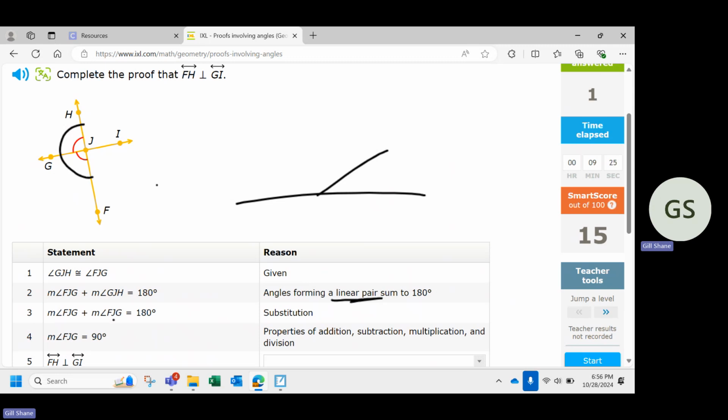So it's not supplementary. It's not definition of supplementary. It's not angle addition, like little plus little is big. It is specifically linear pair because, I mean, they almost drew a semicircle for you when they told you those two angles were congruent. But so if you can draw that semicircle, it's this right here in IXL. In the book, it's just called linear pair, definition of linear pair or something like that.